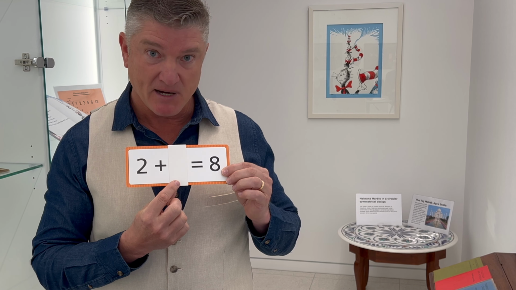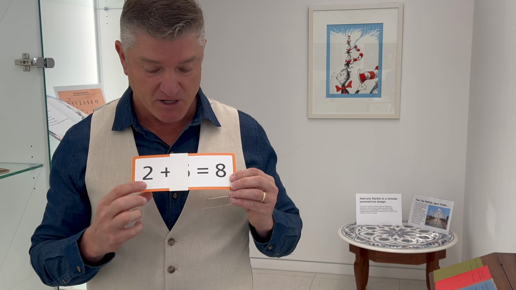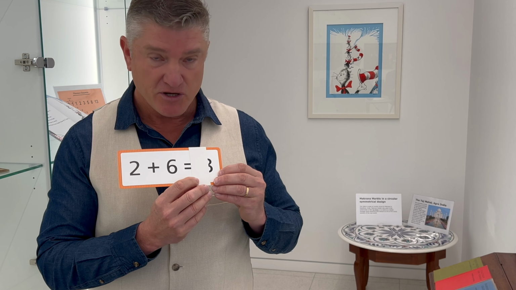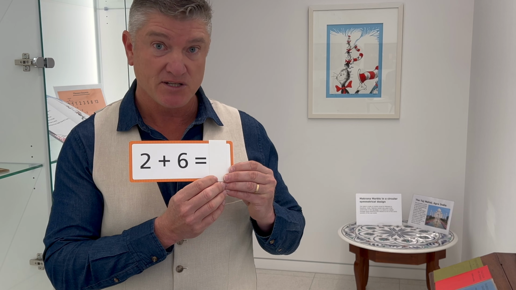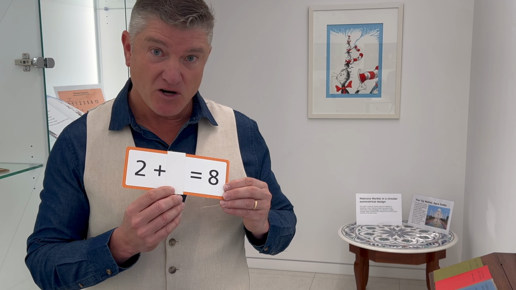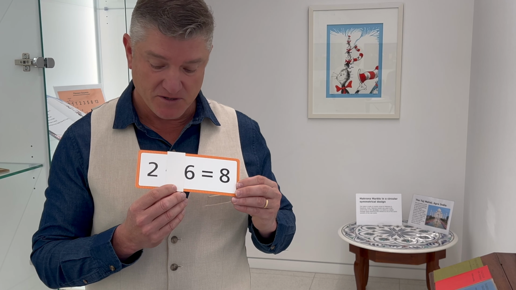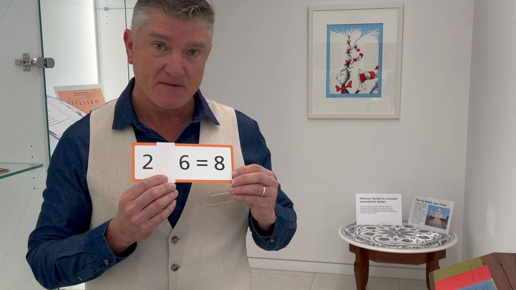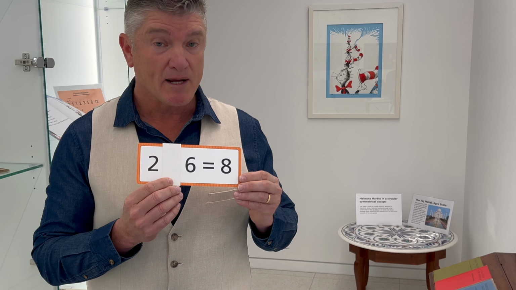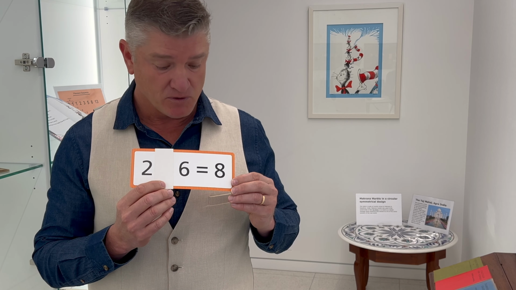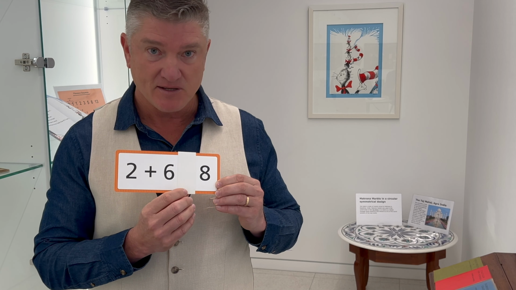There is a missing part. That has to be subtraction. So you want the child to say, I know it's 6 because I know 6 and 2 or 2 and 6 is 8. What I like about these cards is I can hide other elements of the equation. I could hide this addend, or I might even hide the symbol and say, what can I place there to make this equation true? It doesn't have to be just that symbol. It could also be this symbol.